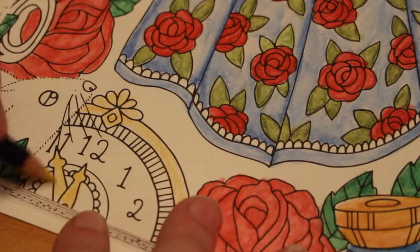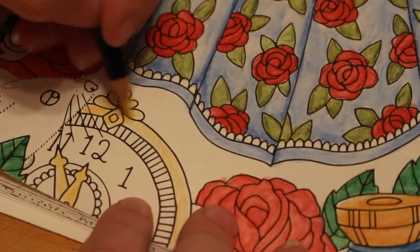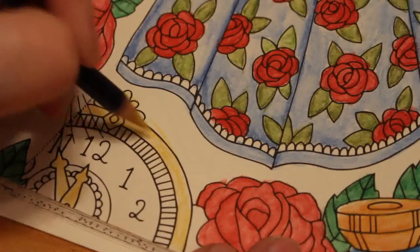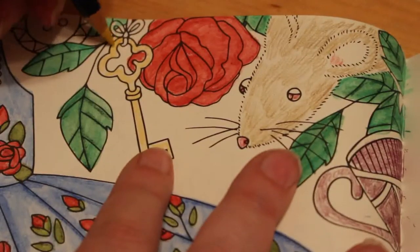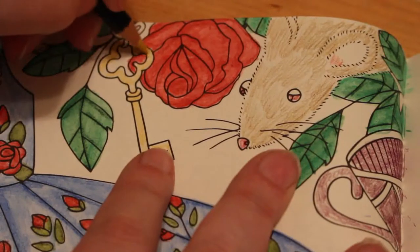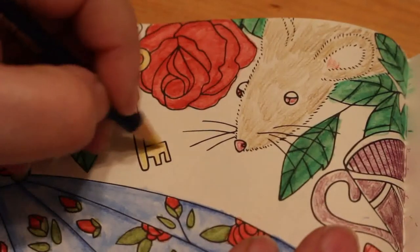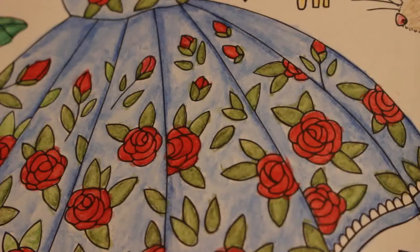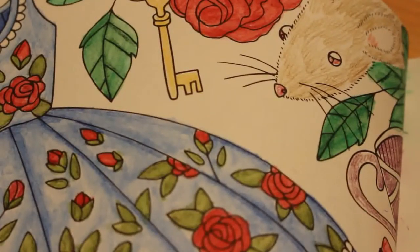So what I might do with the watch is, after I've finished today and once all the ink's dried, go over the clock face with the clear Wink of Stella just to give it a little coat of glisteny stuff. But I haven't actually decided yet. And I might put a glitter gel pen on the little string. I might not. I probably won't, actually. That piece of ribbon, I think we'll do with this sort of browny red colour, which is mid-vermilion. Let me just give it a sharpen.